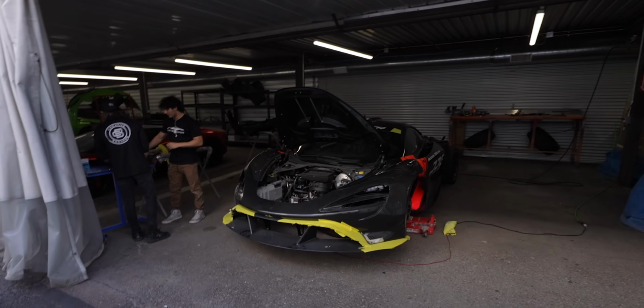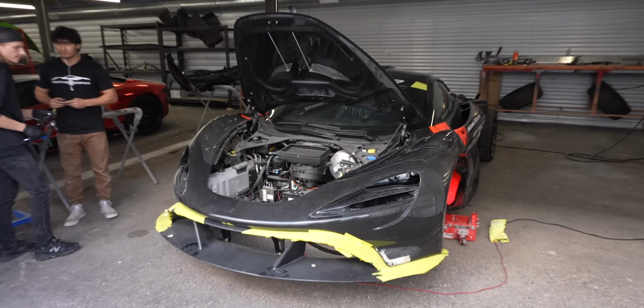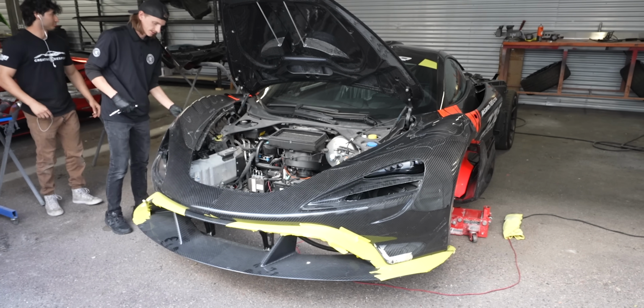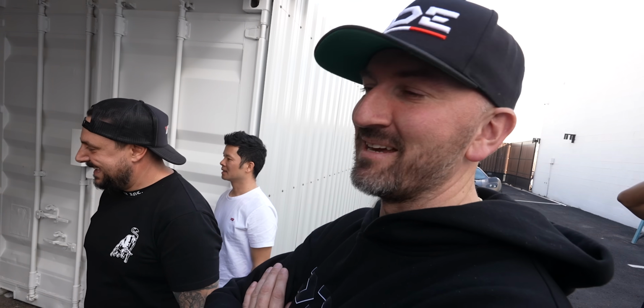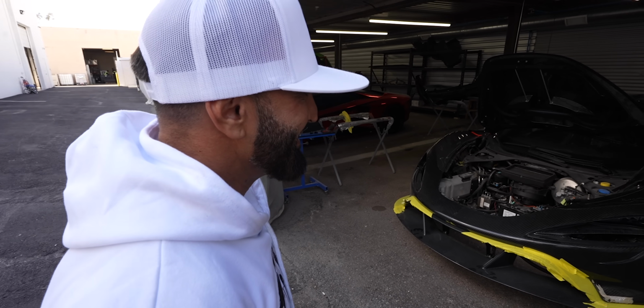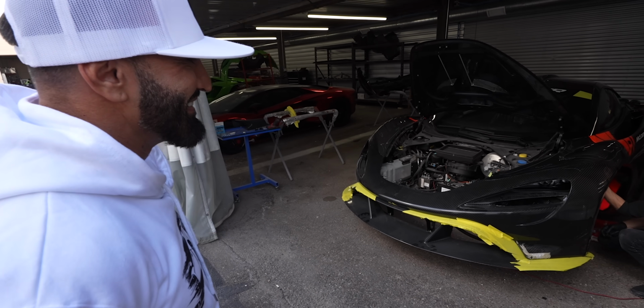The car that we've come to see is right here, you guys. The 720 GTR. Now, it almost looks like it's done. You can drive it back, Dave. I texted him saying we're driving home today. He laughed. His reply was, hey, if you guys can't make it on YouTube, you could be stand-up comedians. See you in an hour.